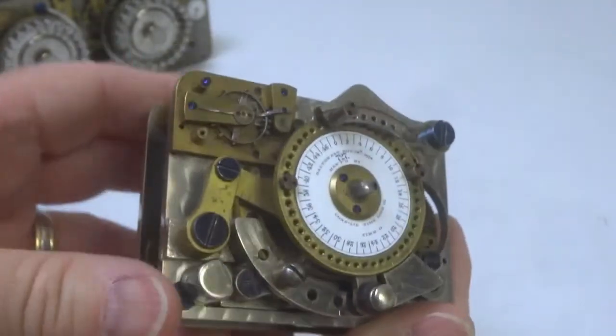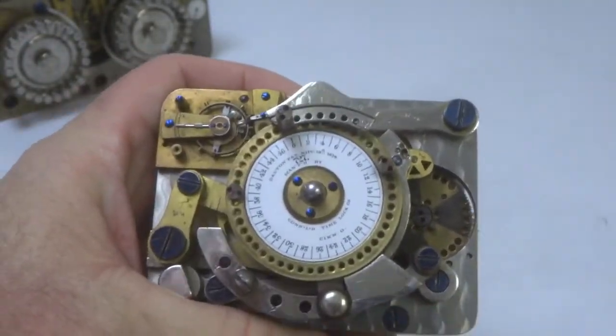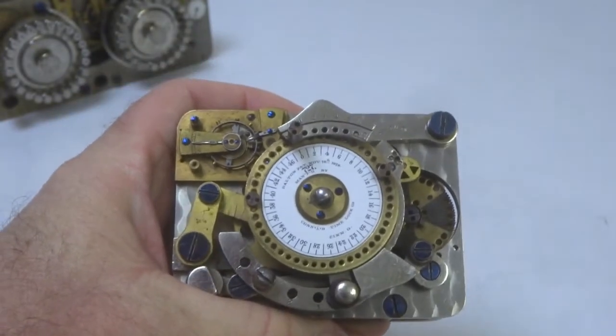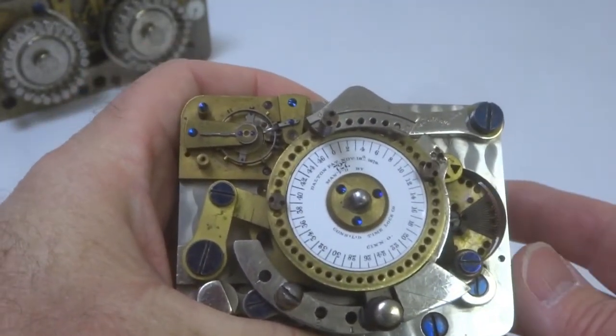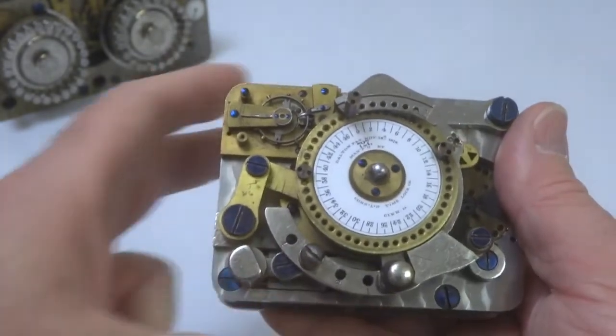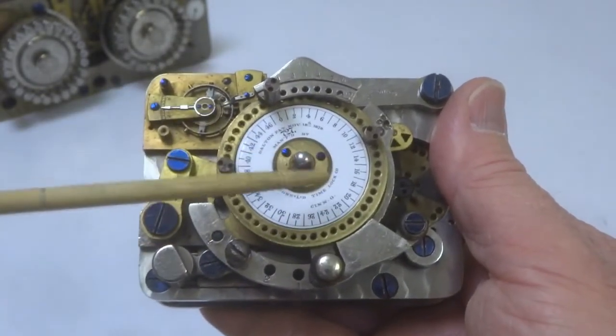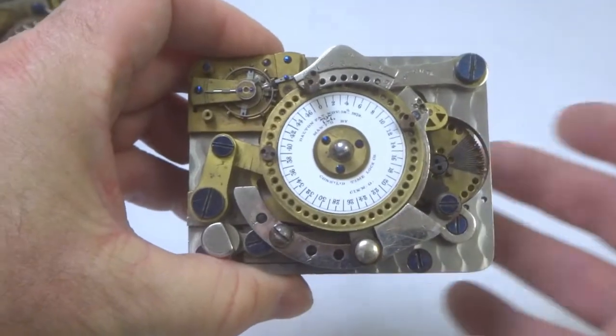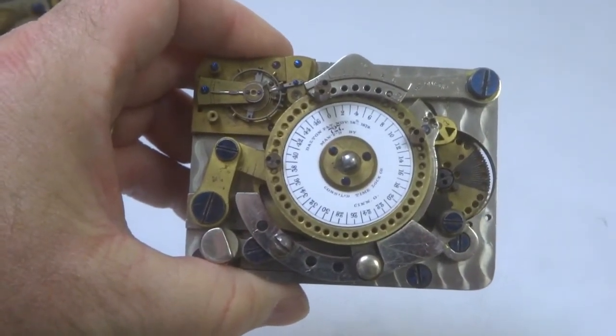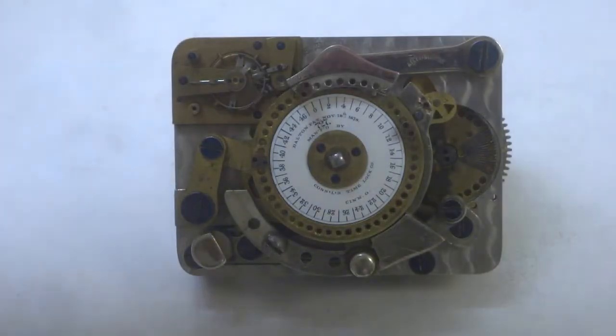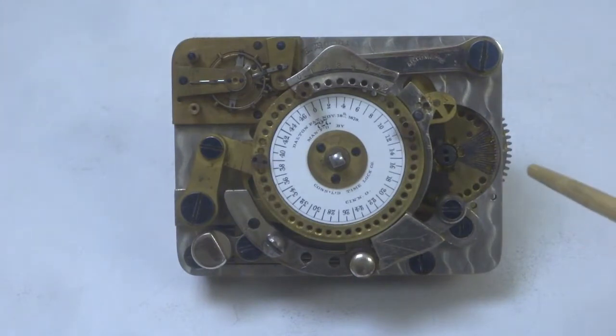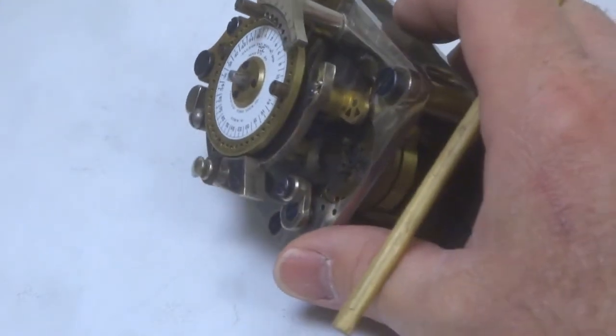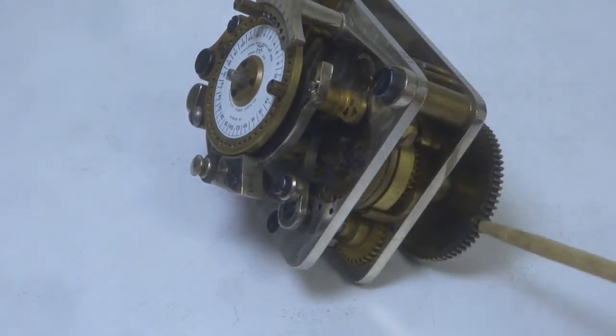Now, what this lock basically had, and I'm not even going to pretend to understand everything that's going on here, but this was both a time lock, as well as, and you have the time lock here, which I will show in a moment. The combination lock was actually this rotating dial here, which was connected to, or is connected to, this gear in the back.